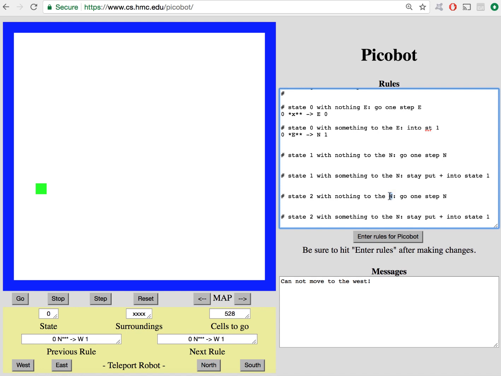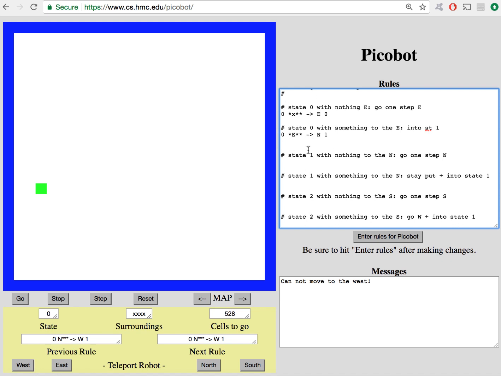With nothing to the south, go south, and if there's something to the south, we're going to go west. So initially we went to the east wall. That means as we're sweeping north-south, we need to advance west. So go west.